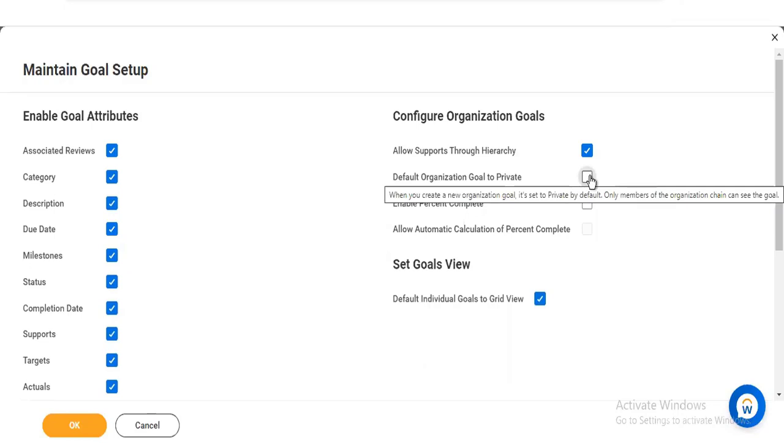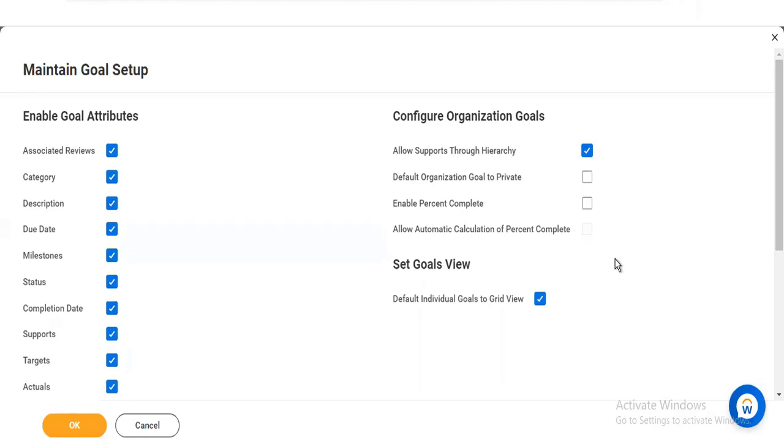See, you can see here, when we create a new organization goal, it is set to private by default. Only members of the organization chain can see this. And talking about enable percent complete: as I mentioned earlier, if I want to get this done manually, like how much percentage is completed, then we will check this box.